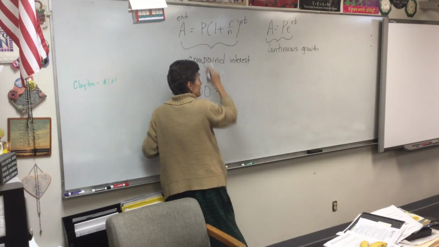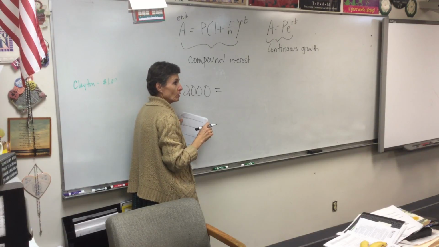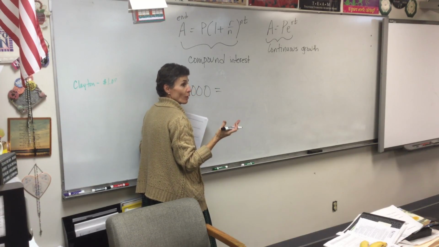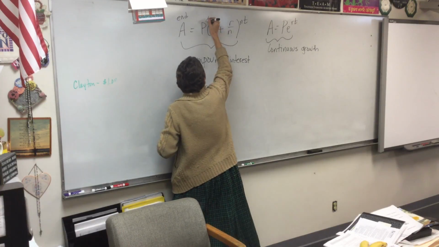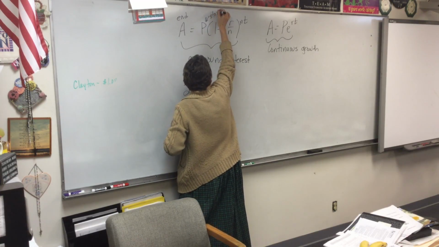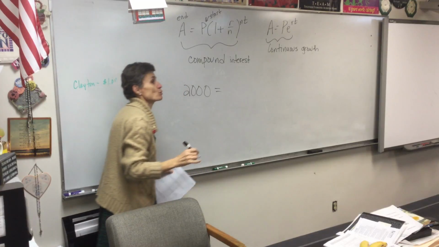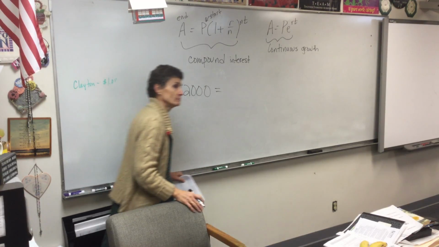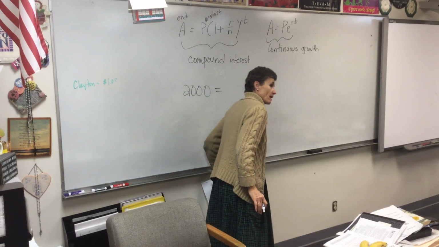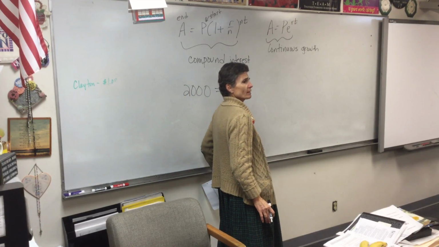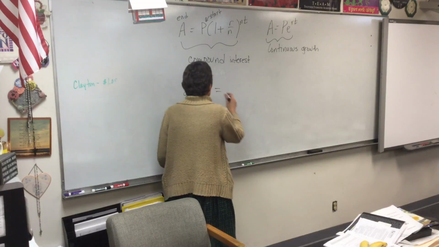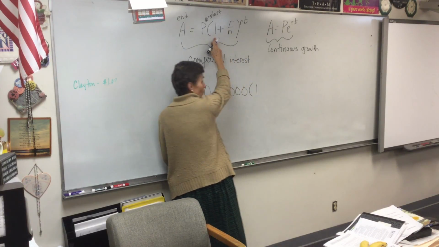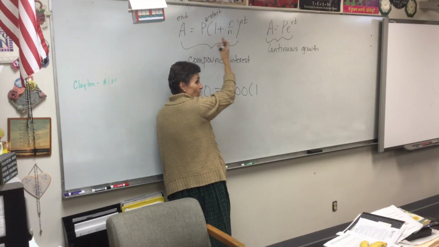Now, P stands for principal, and not like Mr. Orland, but as your initial investment. So P is your starting amount. P is what you start with. So what is the P in our problem? 1,000. Colleen, you pay attention back there? So that's 1,000. Now this is a number 1. So I mean it is what it is, it's a 1.